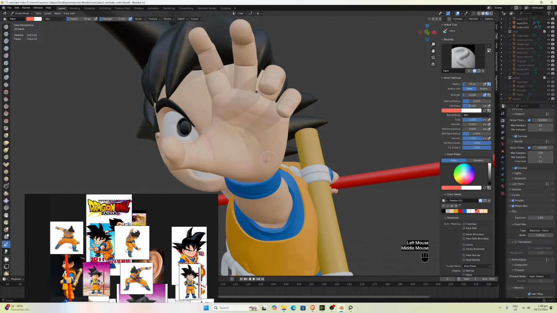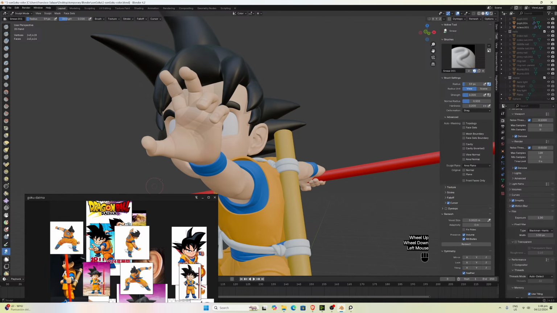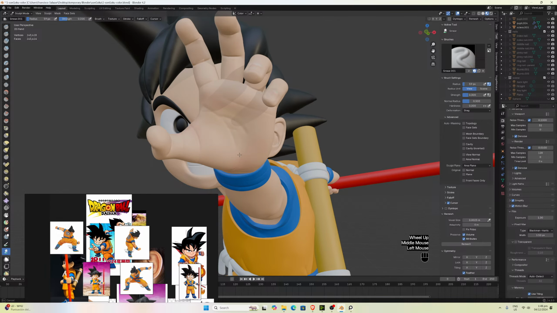I think that we already added red in this part, just in case. Also, we're going to smooth our colors.